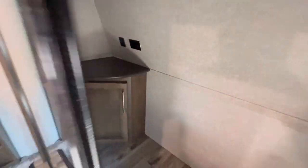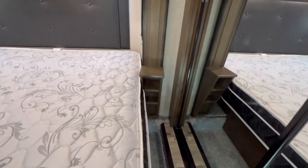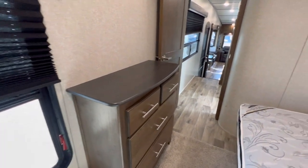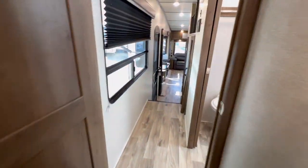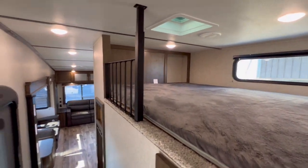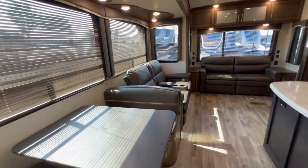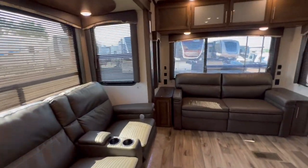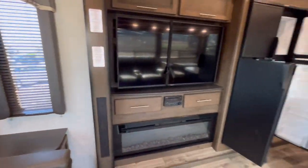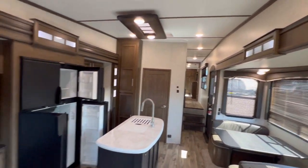There is a great spot to put a CPAP machine and plug it in. Condition — very, very nice. We do have a brand spanking new 2023 Cougar Mid-Bunk just like this, different colors of course, and I think the sale price on that one is $130,000. But this one, I'm told, is going to be well under $80,000. Hello savings!